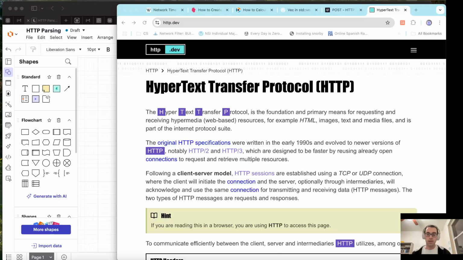It runs over various different lower level protocols such as TCP or UDP more frequently now. But regardless of how it has evolved in terms of the transport mechanism, how it's being sent, how the bytes get from one side to the other, the protocol itself has generally evolved in a way that is independent of how that connection is taking place. And that's why for the first series of videos, what we're going to be doing is just creating the parser before we try to actually send any data across the network, excuse me.